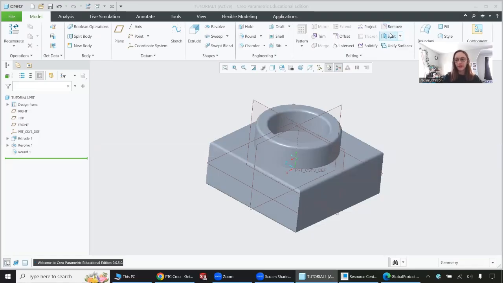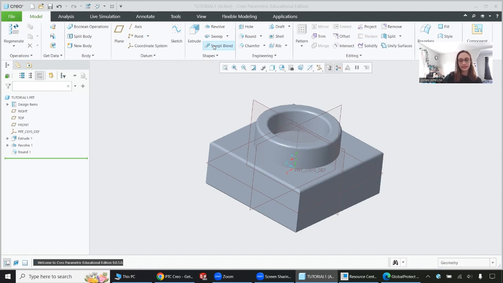Now that we have the part open, we can get into the user interface. First, I want to show you the Tools ribbon, which is where you have all the tools to create, analyze, and simulate a 2-dimensional or 3-dimensional model. And it's right here at the top. It's broken down into different tabs based on the category of the work that you want to do. You can see model, analysis, live simulation, or it's also broken down into groups, again, based on the application. So for instance, in the datum group, you have all the tools you need to create a datum. In the shapes group, you have all the tools necessary to create 3-dimensional shapes, and so on.